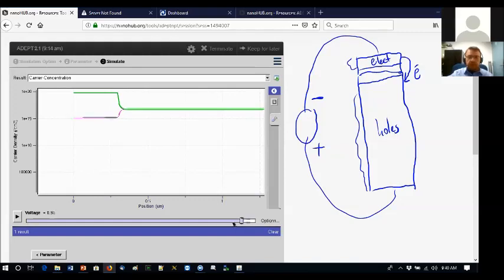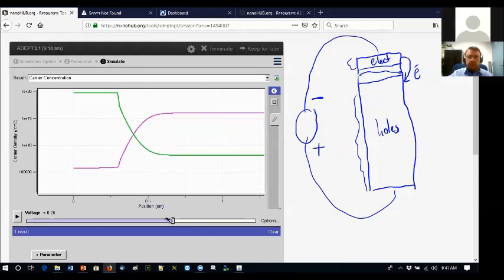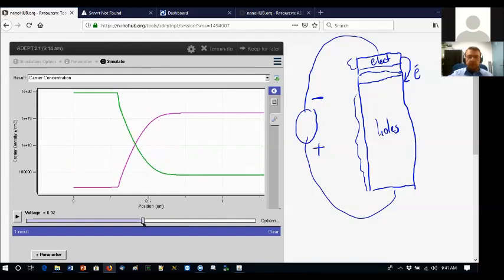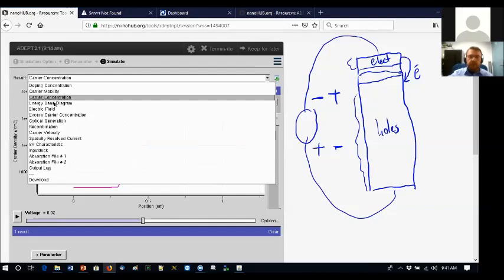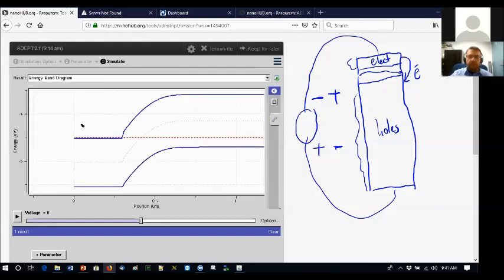Okay, now let's do the reverse. So we will go playing with the scroll bar. We will not click this, but we'll go to the other side. So this time the polarization will be different. So let's think about that. The polarization will be different. So first, actually, let's try to visualize maybe the energy band diagrams. So switching back to the energy band diagrams. Now, I'm going to scroll to the other side, to the negative side.